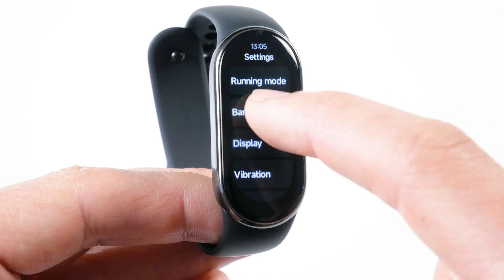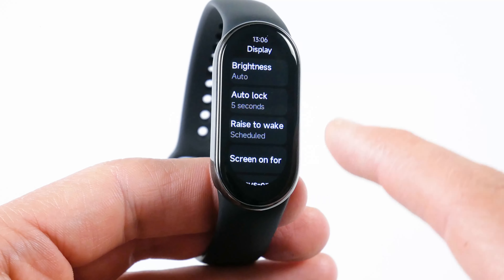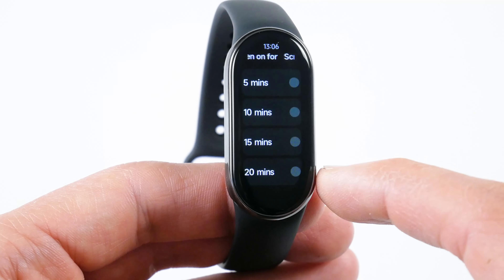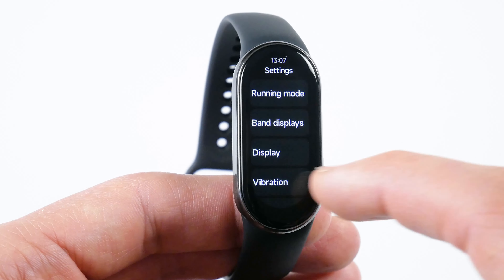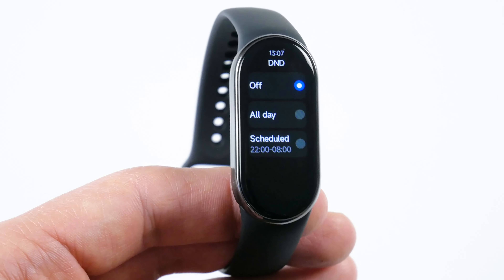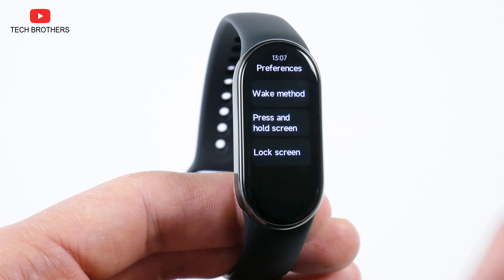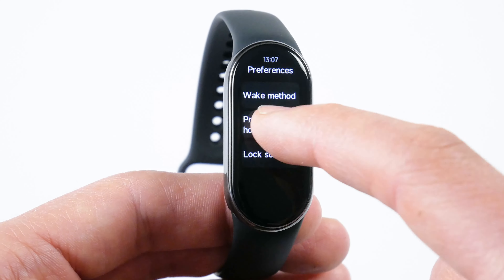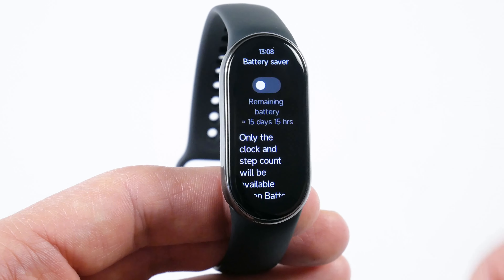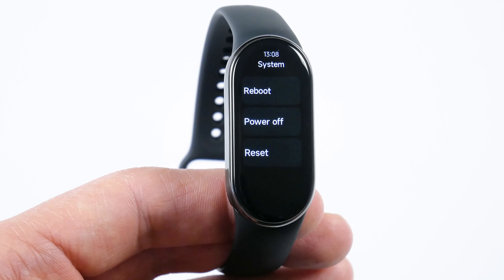You can also choose a watch face — there are seven watch faces available out of the box, but you can upload more from the app on smartphone. In the display settings, we can change the brightness including auto and custom, auto screen lock time, raise to wake, screen on time, always-on display, and cover to sleep. We can also adjust vibration on the fitness bracelet, such as default, strong, or off. There is Do Not Disturb mode, app notifications, and auto-detect workout in the settings. In the preferences, you can choose a wake method, press and hold the screen, and lock screen. In the battery menu, we can see the battery level and remaining battery life. You can also enable battery saver mode and optimization. System settings include reboot, power off, and reset.